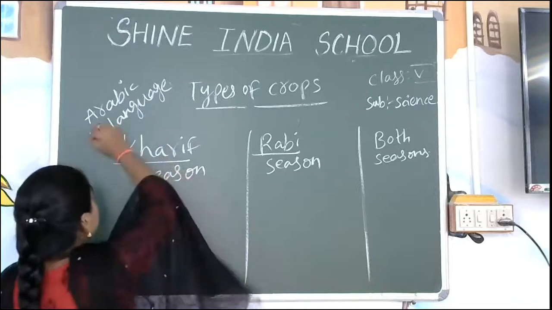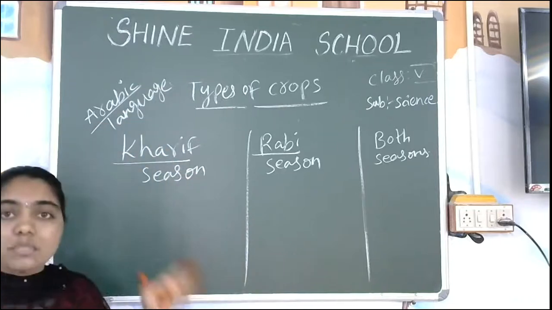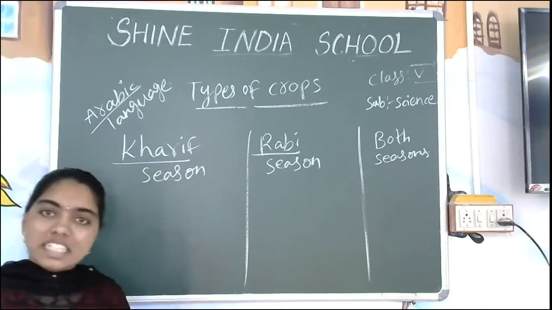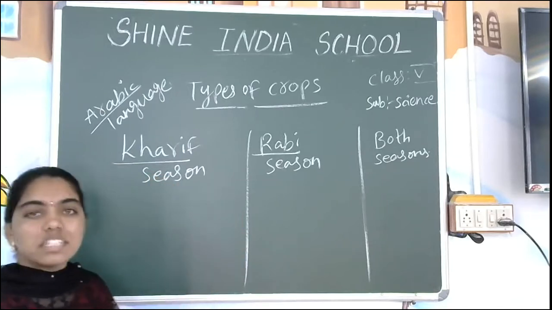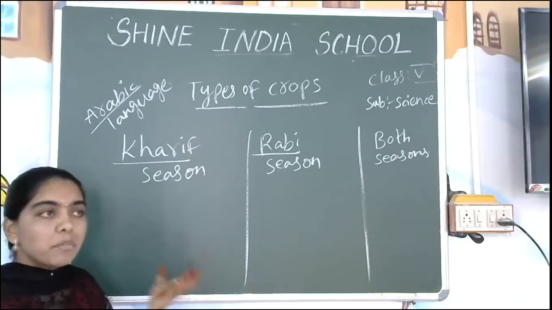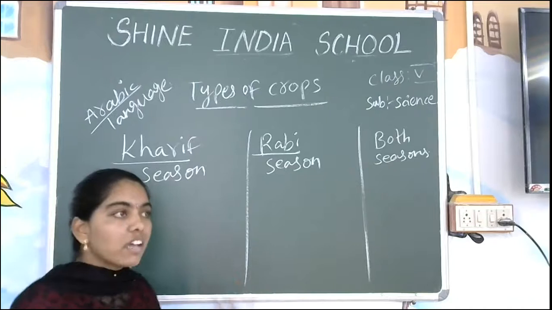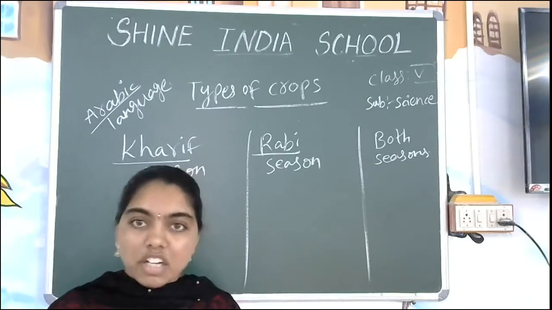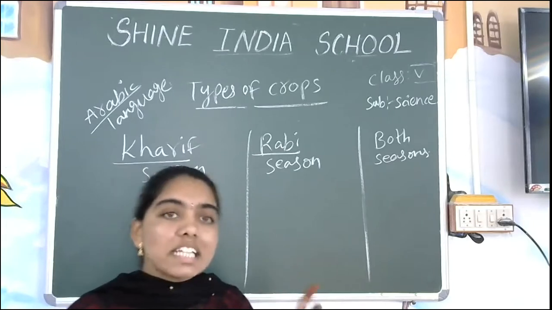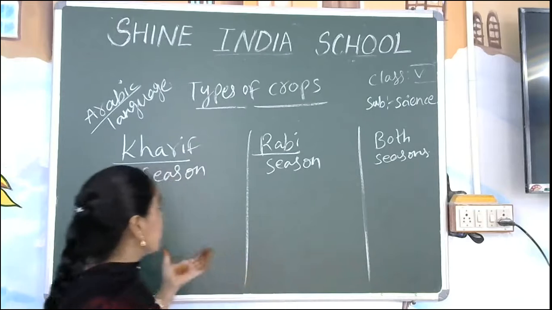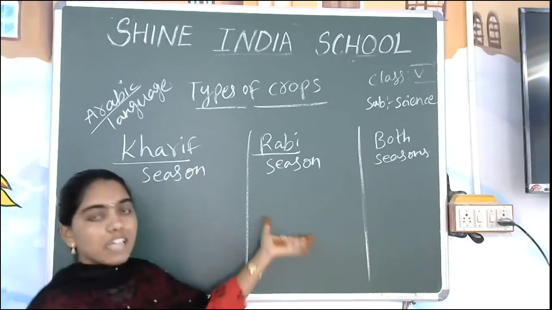What did we get? Yes, it is from the Arabic language. Mostly they have taken the words Kharif and Rabi. Now in India also we are using the same words, Kharif season and Rabi season, and we can see both the seasons. But we are not saying that we are going to cultivate the plants in the rainy season or summer season. Like that we are not doing. Why? Because there is a particular word for rainy season as well as for summer season. Those are classified as Kharif season and Rabi season.